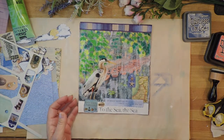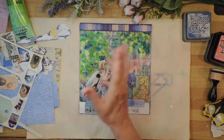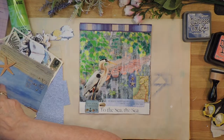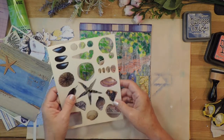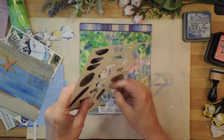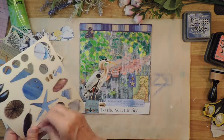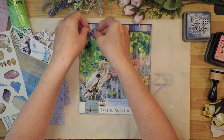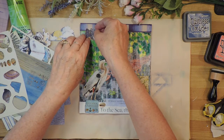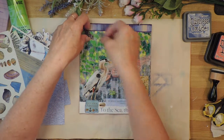Now, I like this. I think it needs a star or a shell or something. So let's see if there's anything in here. Oh, look at this broken glass. I like that. Okay, let's see what these look like. Yeah, we still have that print to cover up. That works. Gets a bit lost, but it's okay.